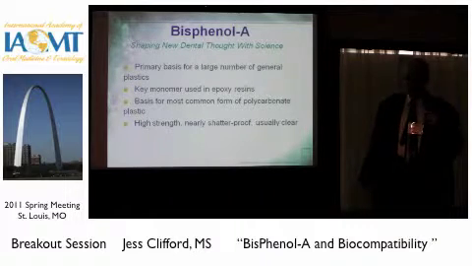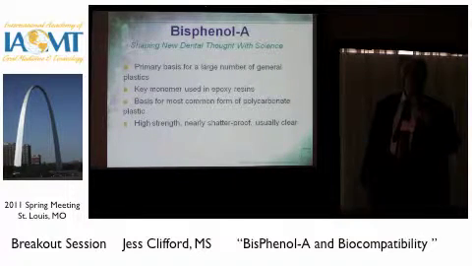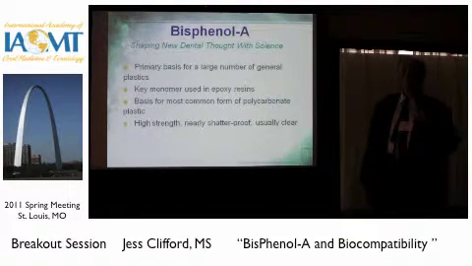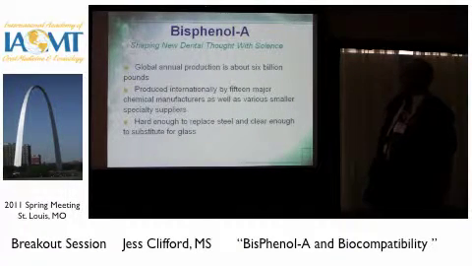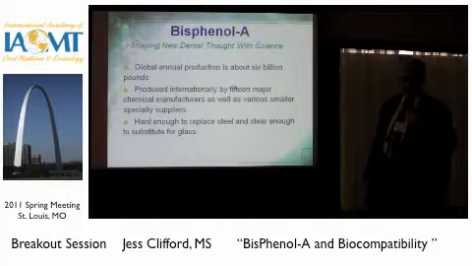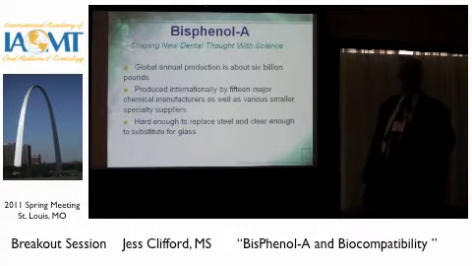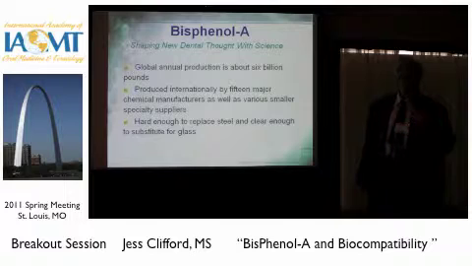We understand a little of the history. It is very clear and easy to clean. That's why we continue to see it used. The global annual production is about 6 billion pounds. It's produced internationally by 15 major chem manufacturers, and it's hard enough to replace steel and clear enough to substitute for glass. Wouldn't you like to have your teeth sealed with something like that? I would think so.